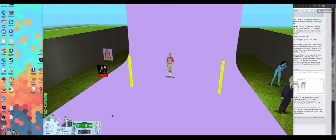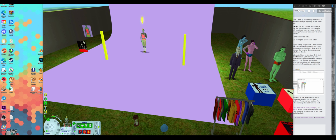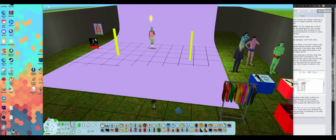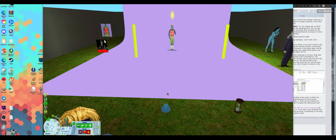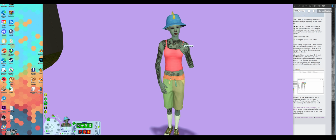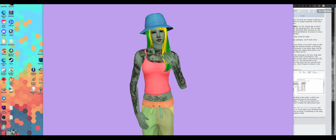All right, we are in here. Let's go ahead and go to buy mode. So I don't think I talked about it, but this object is actually in dresser. And we can actually see here that our bucket hat accessory did work. So let's go to add plain and blue. And voila. Homegirl's got a bucket hat. There we go. Ain't she pretty?